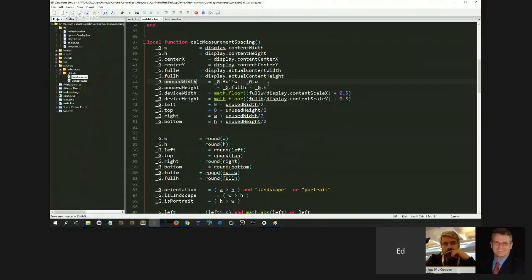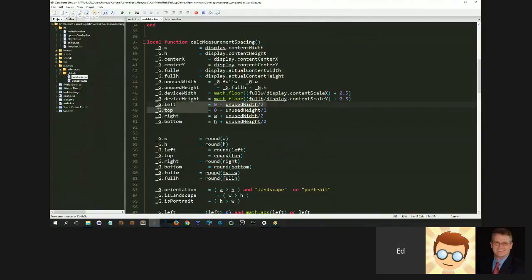You have to account for those on your own. And so I do account for those. If unusedWidth or unusedHeight is non-zero, that means you're in a situation where you've got some extra space to fill. You've got to do something with it, and you can choose to do something or not. But you'll know I've got 30 pixels extra to fill if unusedWidth is 30. Device width and height, I don't use those too much, so these are sort of legacy from my own library.